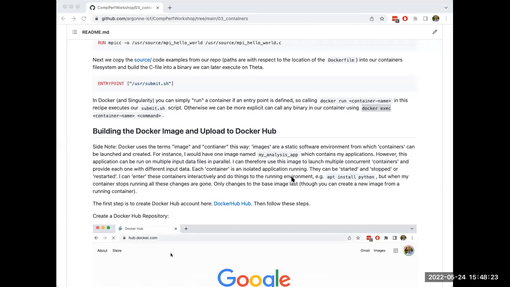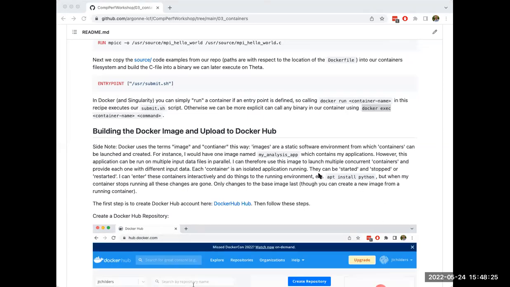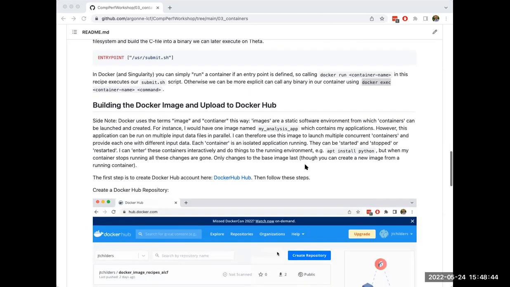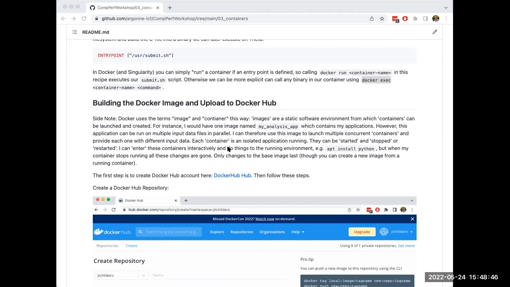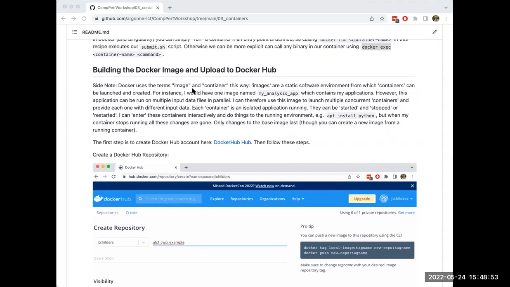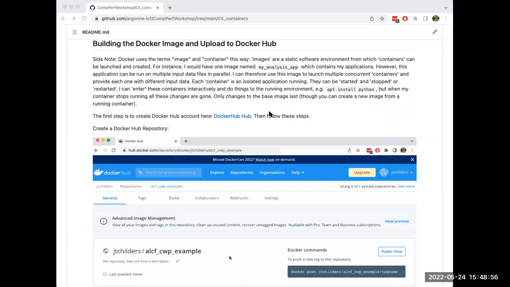I can use a running container and tell Docker, take that container and I want that container to be my new version, my latest version of image so-and-so. So I can use a running container as a way to update the static image over time if I like. I thought it was helpful to point out that nomenclature that they use there.